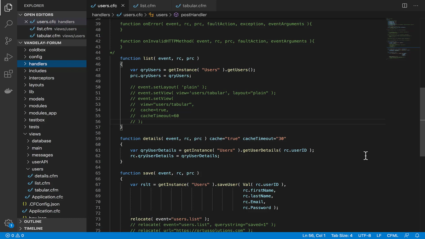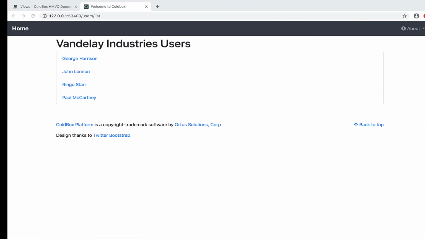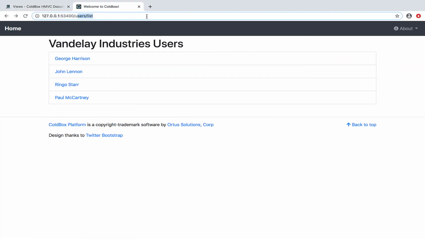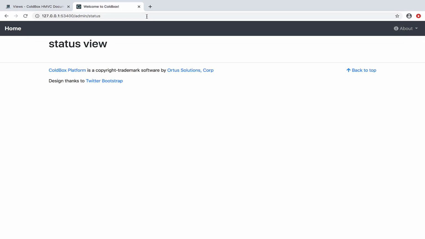Let's go back to CommandBox and try another command real quick. Go here to our prompt and do coldbox create view name equals admin/status. Notice how we're not creating a handler here, just the view is getting created. Now if I go to the admin status URL in the browser, you'd think that would throw an error, right? Let's see what happens. Go here to my browser and go to admin/status. And look at that, it actually rendered something. The code runs, even without an event handler.